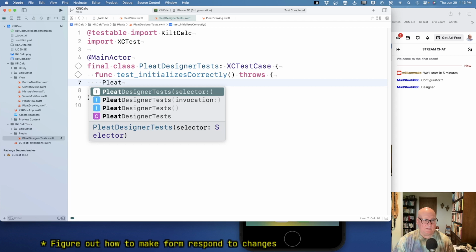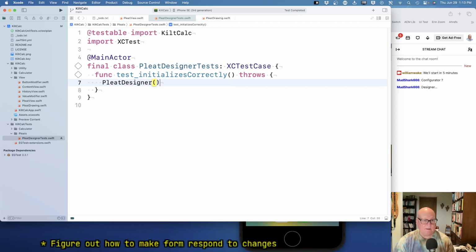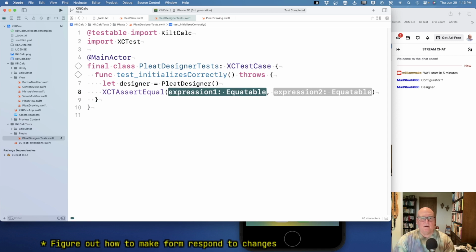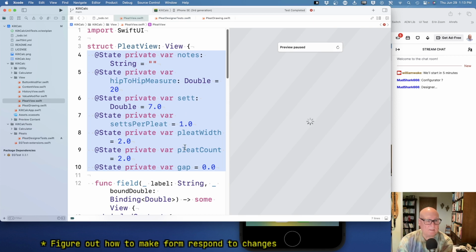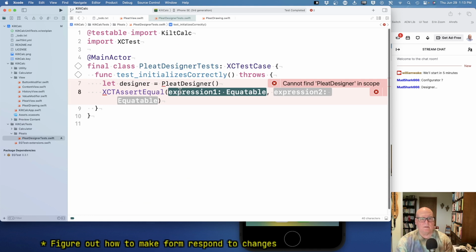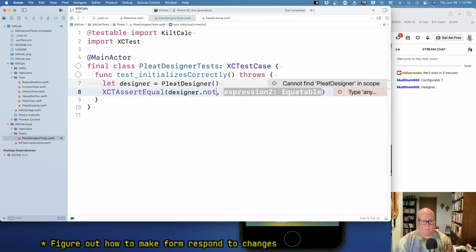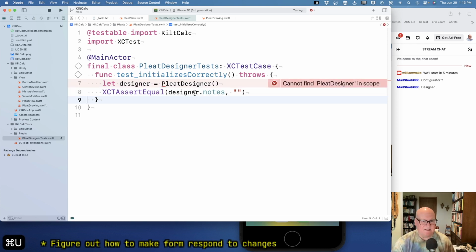Okay, PleatDesigner. Let's just make one. Designer. We'll look at the defaults. I'm going to start that empty. Okay, well, that's enough of a start.